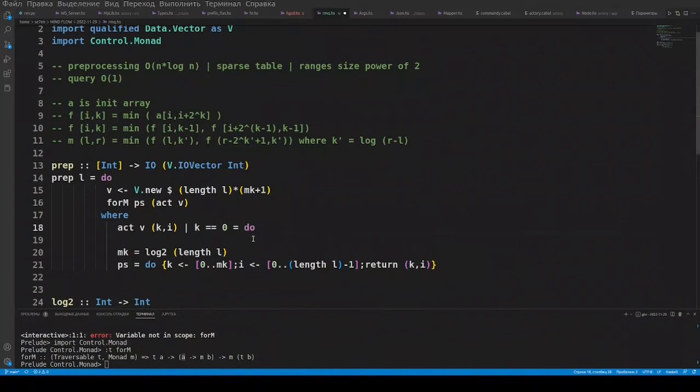And actually, in this case, our function is the minimum of the interval. Only one element is the element itself.